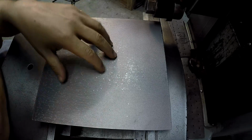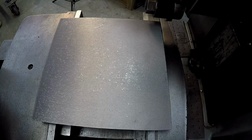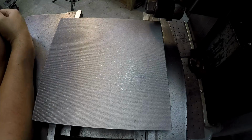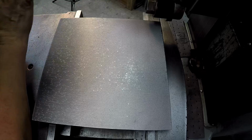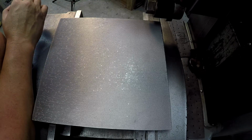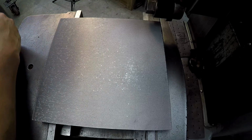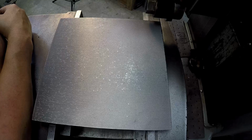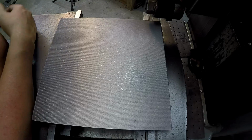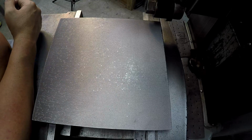Okay. And I wanted to touch on something else again while we're just chatting about this. I still get a lot of people that make comments about what's the benefit of using the shaper over a milling machine. Your classic comment is, why not use a mill? Why not use a Bridgeport? Why not use an end mill? Something like that, a rotating cutter.